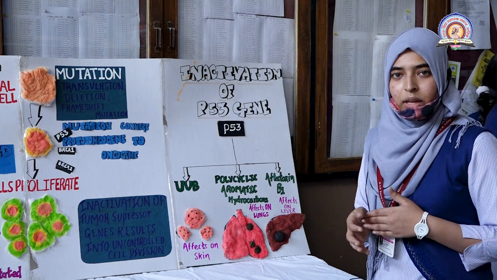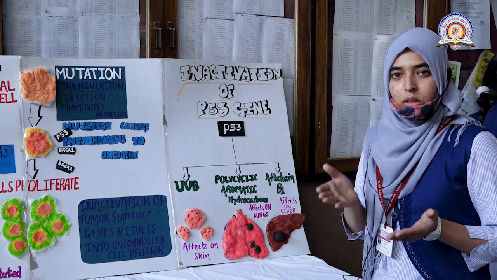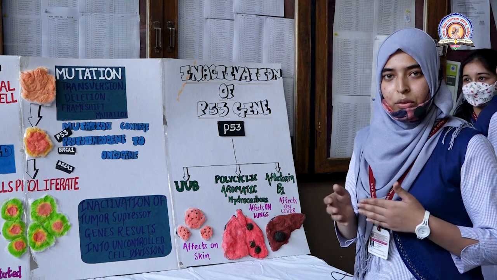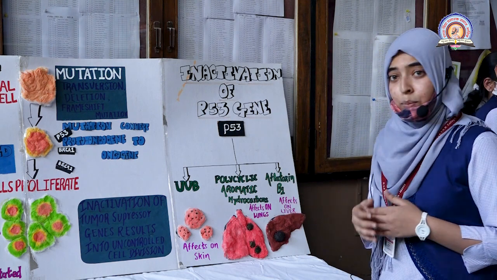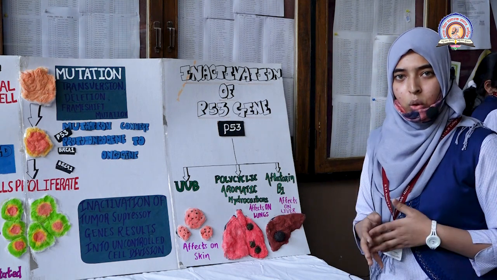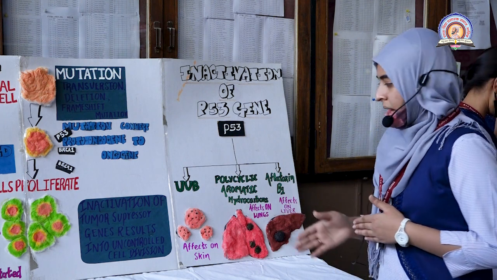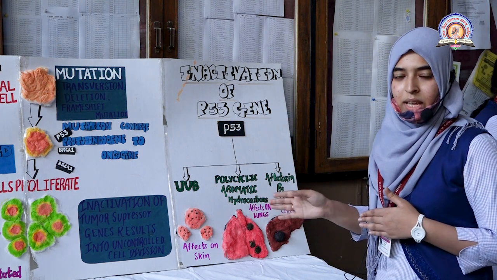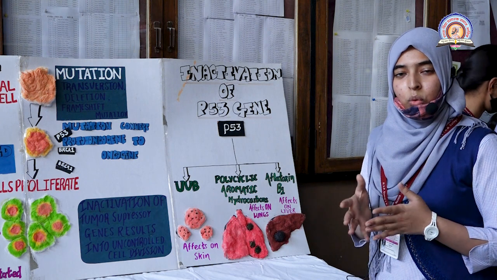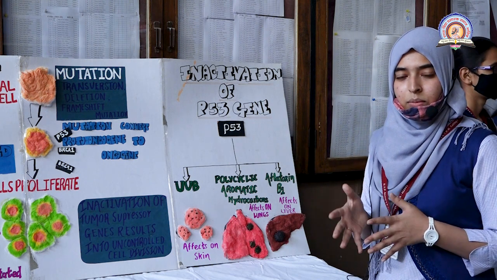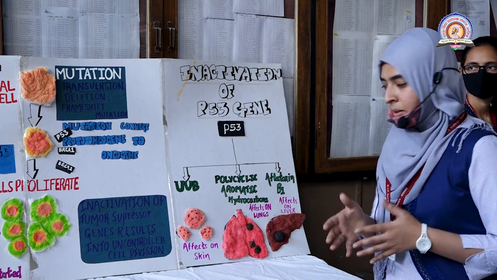And the people who are working in oil refineries, like steel, iron and coke refineries, are more susceptible to it. And the people who smoke and drink alcohol are also more susceptible to it. And the preventive measure for this, I would like to say, is that the people who are working in the refineries should wear safety gear and masks.